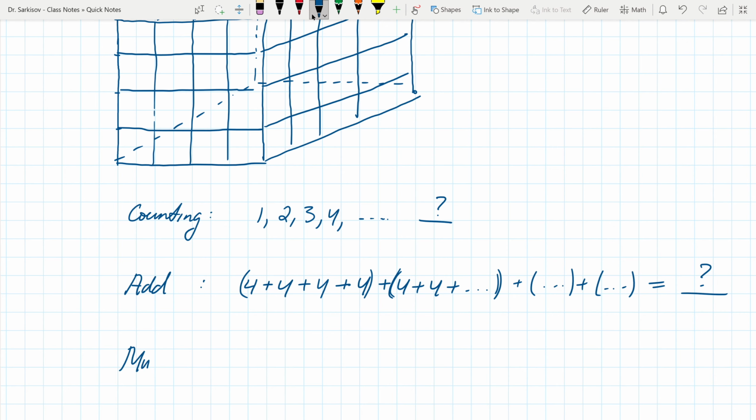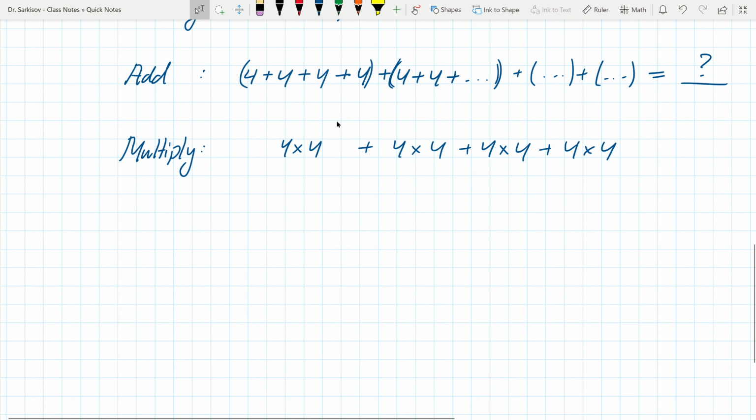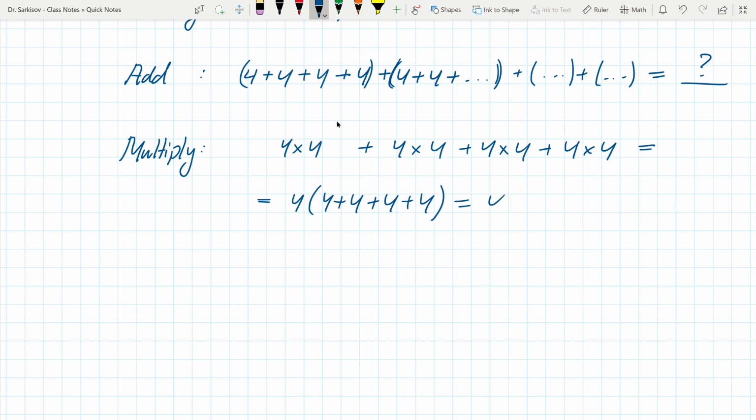What if we multiply? What does that mean? Well, I can see there are 4 4s. That means 4 times 4. And then, of course, plus 4 4s again, plus 4 4s again, plus 4 4s again. That's multiplying, and you can even make it a little easier, because this is adding and multiplying. Let's use the distributive property. Factor out a 4, and you have 4 plus 4 plus 4 plus 4, which is again 4 4s, and you have 4 times 4 times 4. That's 4 times 16, and that's 64. So we know there's 64 cubes.